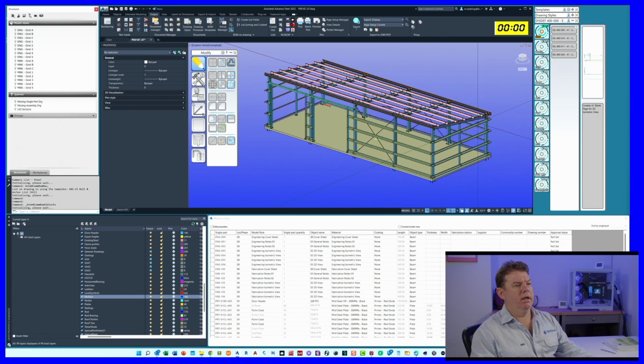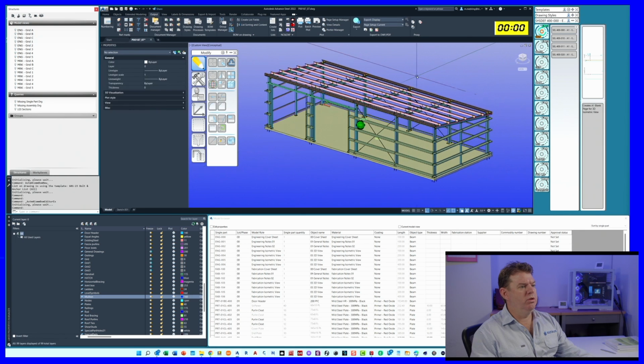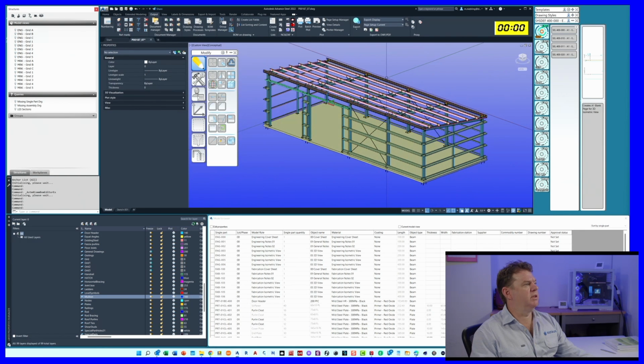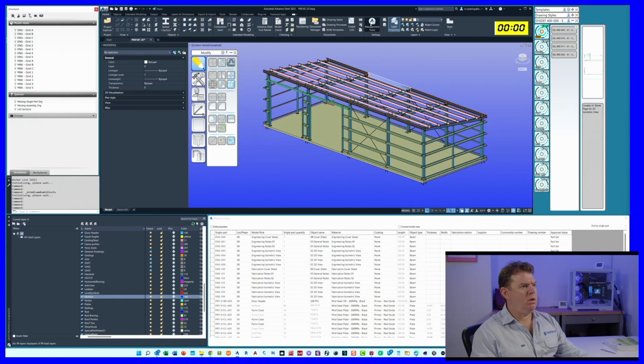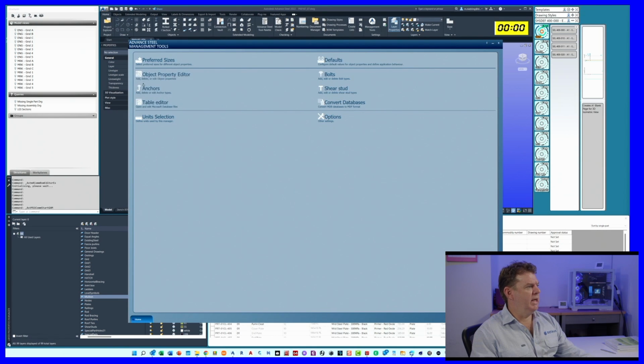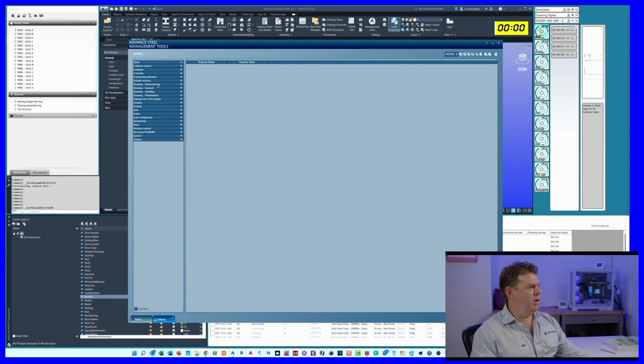So the first thing that we need to do before we do that is go into our management tools, and I need to set one of my settings here.